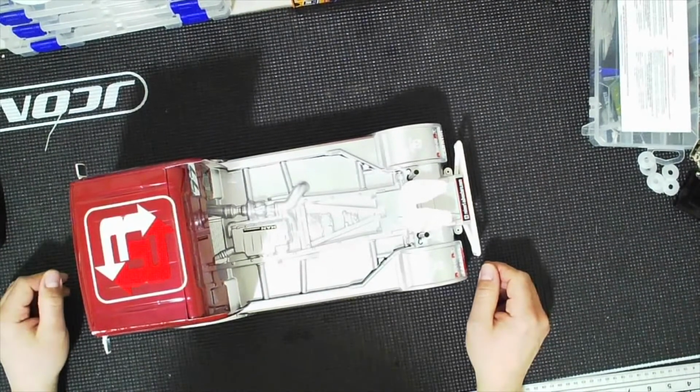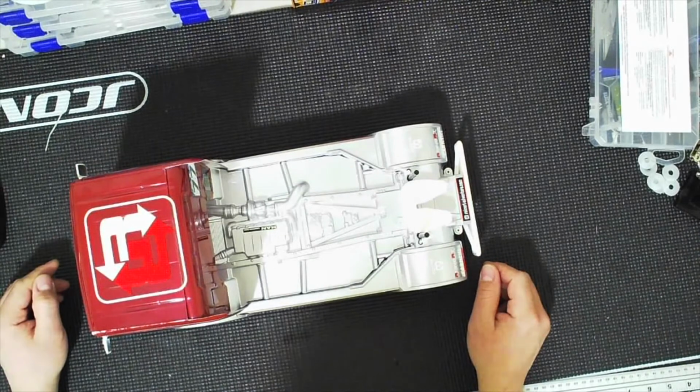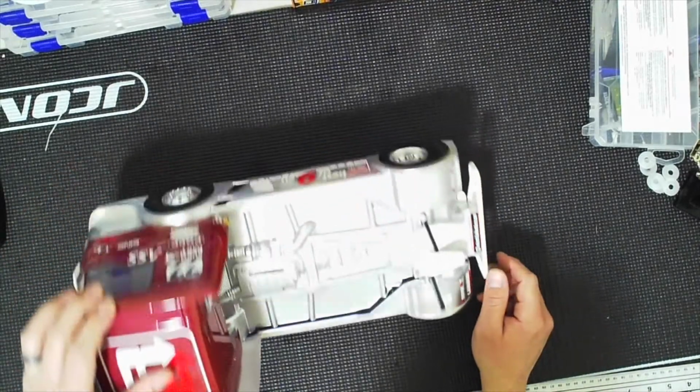This is ready to run, so I'll be running this during the weekend, and we'll see how I do, how many times I flip this thing over.